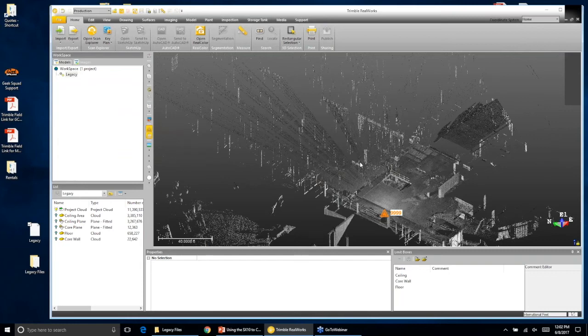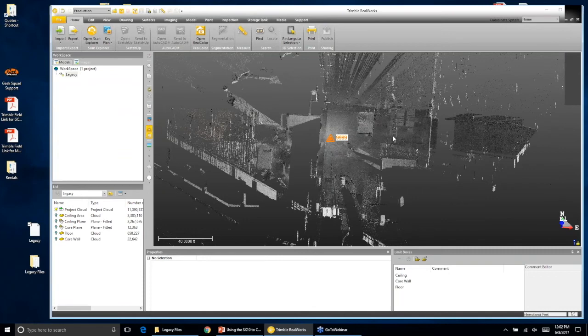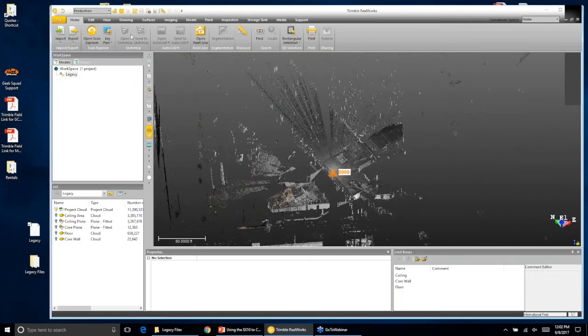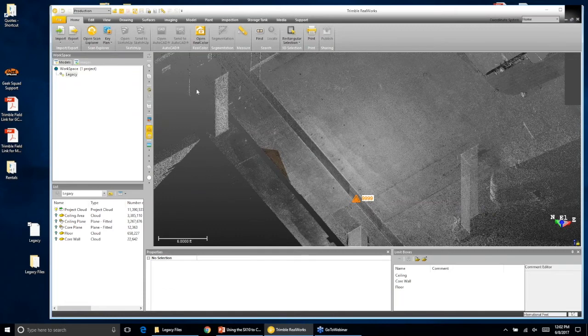And if I get into kind of the view here of where the actual scanner is, so here's the overview image that I took, so you can see that we have colorized information here. If I was to do a full dome image, we'd be able to see that as well, but I don't want to get too crazy with it.